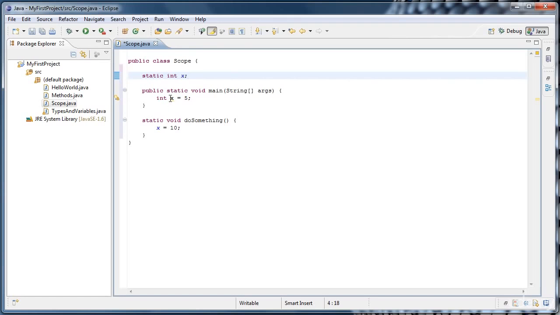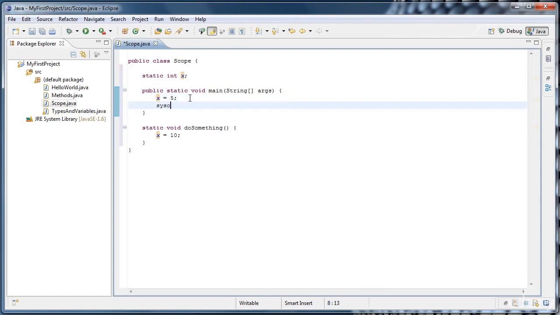So if we take the int off of this x, now when main runs, x will be assigned the value 5. And now when doSomething runs, x will be assigned the value 10. So to demonstrate that, let's do our system out, type syso, press Ctrl spacebar, and have it print out x.